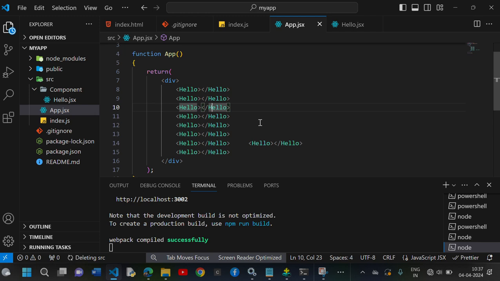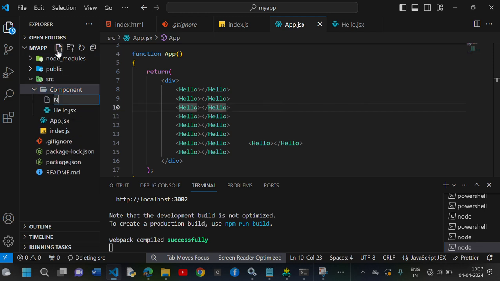I have to create another component. Don't click it here. Inside this, we have folders: one is components, one is app.js, one is index.js. In components only, more components should be created. How to create? Click on components, create a file. Create a file called Nav, anything. I'll name it Nav.js or jsx. Now my file name is Nav.